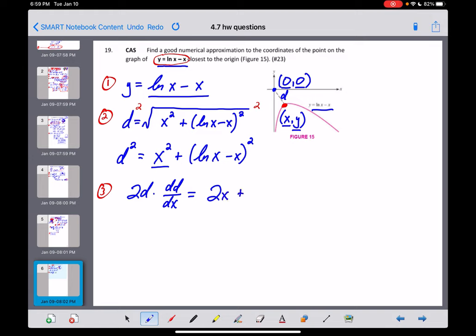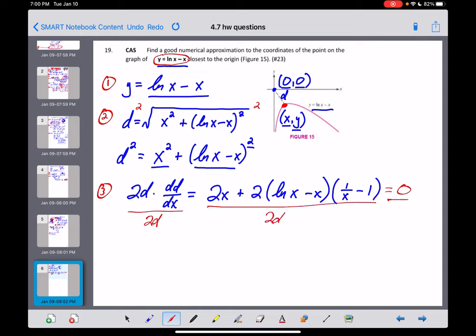And then plus, all right, we've got a big messy quantity squared. So its derivative is going to be a 2 out in front multiplied by the same base, natural log of x minus x. Drop your power by 1, so we're to the first power now, and then multiplied by the derivative within. The derivative of natural log of x is 1 over x, minus the derivative of x is 1. Okay, so that's our derivative there, guys. And what we're going to do now is set that derivative equal to 0 and solve. Now, the first thing I would do here is divide all 3 parts of this equation by 2d.